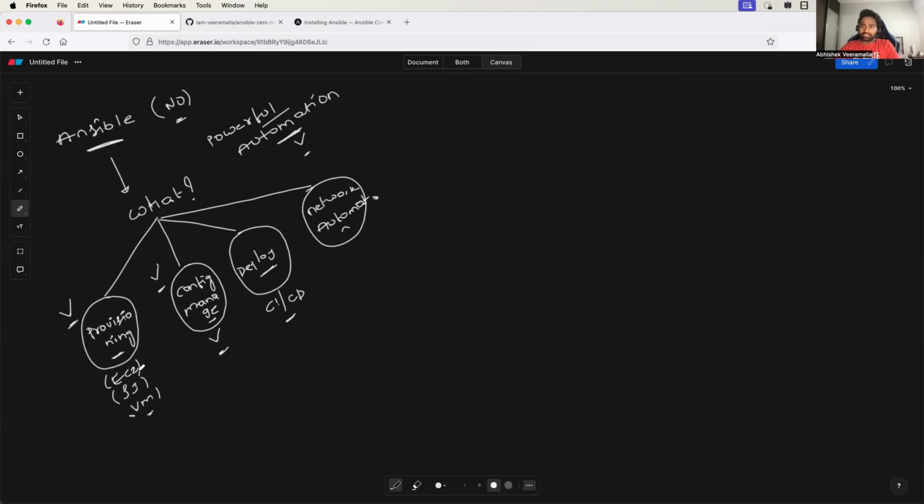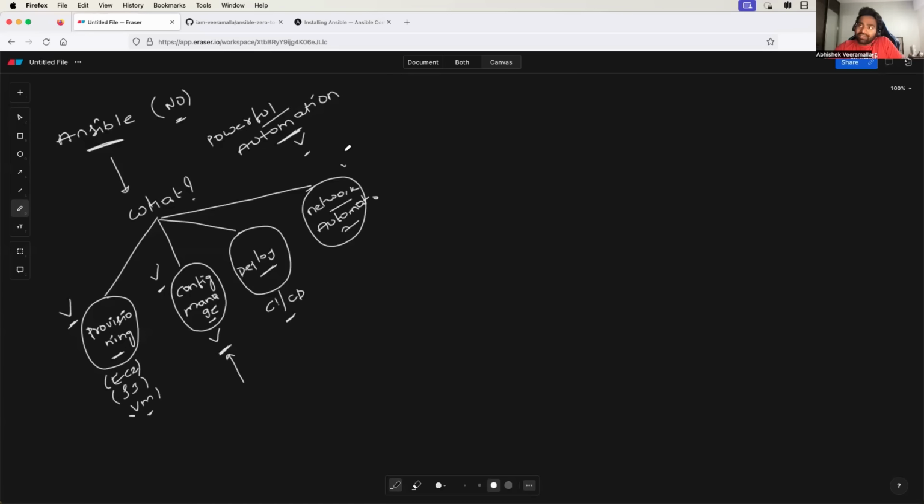In terms of provisioning, it can be used for creating infrastructure and platforms, for example, EC2 instances, S3 buckets, virtual machines. In terms of configuration management, it can help the life of DevOps engineers or system administrators by managing the configuration of hundreds of virtual machines. It can be used for deployment in the CI/CD phase, and it can also be used for network automation.